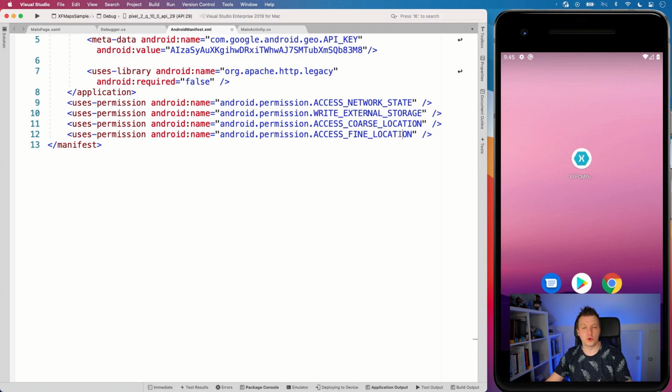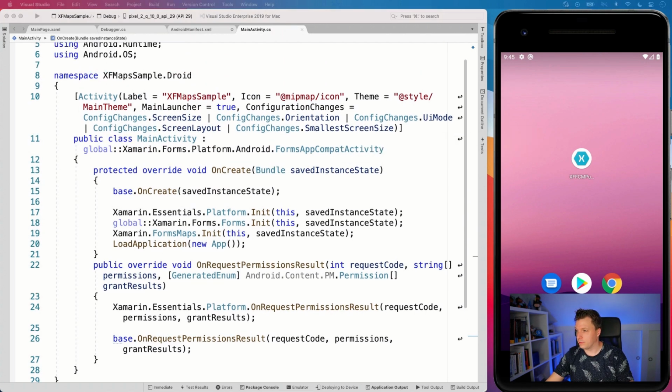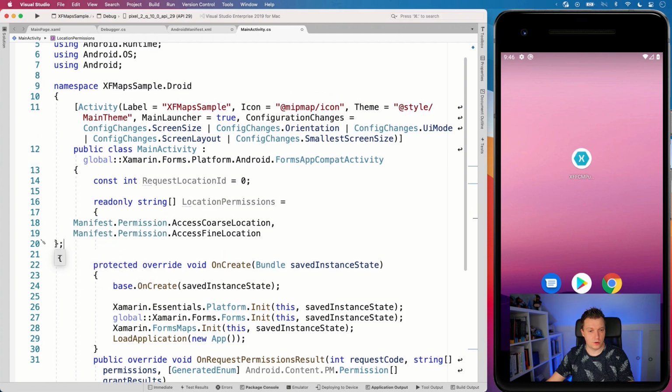And of course, whenever you're going to target Android now, you also have to handle the runtime permissions. I think you can actually do that with Xamarin Essentials as well with the permissions API, but in the docs, they describe it a little bit differently. So in our main activity, they say we want to add some fields here. There we go. So let me just add that to our class here and get the indentation right. Oh, it doesn't know these using statements. Android. So there we go. And get this indentation right here.